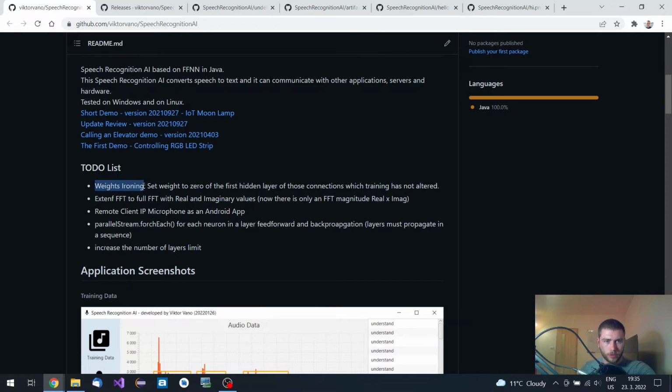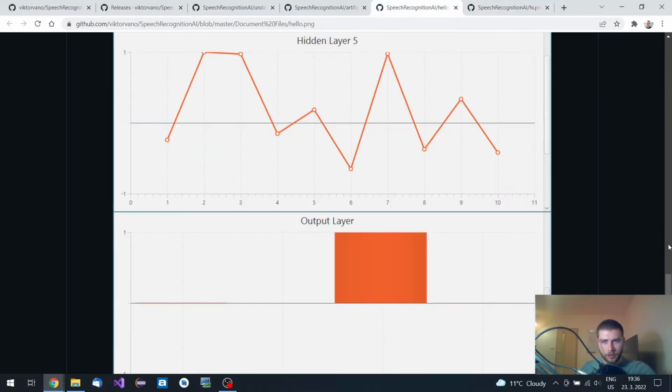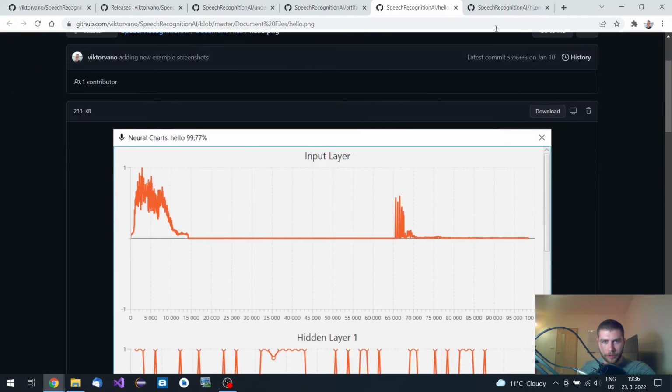I want to implement what I've called weight ironing. In these cases I have recordings of various length, and the rest of the buffer in this time domain is set to 0, and all the various words have various duration.